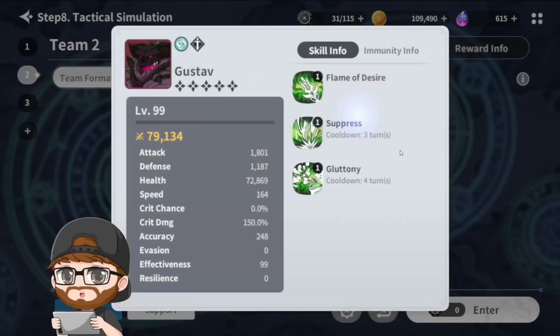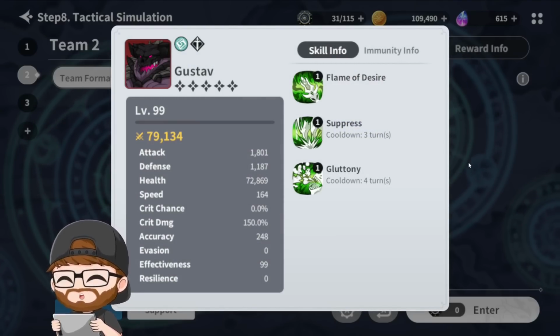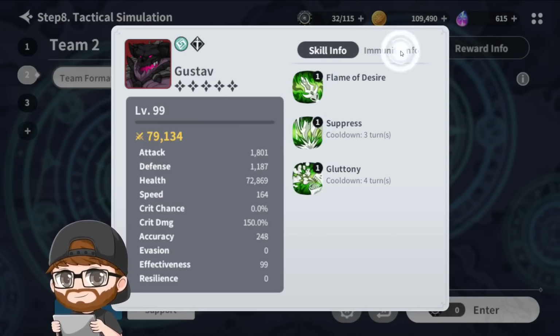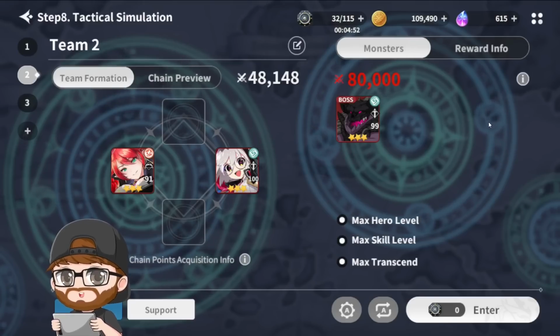You're going to be fighting this bad boy here, Gustav, who has 1800 attack, 1187 defense, 72,869 health, and 164 speed. You can see some of his skills here. It's just attack, attack, attack. He has no immunities, so it's easy to test against this guy.